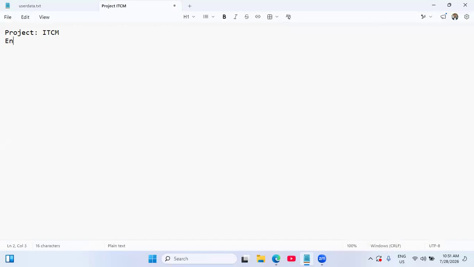Then for which environment you are going to create. I'm going to create this for production. Like this, we are going to attach the tags to your EC2 instances. What is the advantage of having the tags? Say you want to filter 100 instances out of 1000, then you give a filter like a tag. Suppose on ITCM projects only I want to perform the operations, and on other projects I don't want to. Like we are going to filter or search based on the tags.